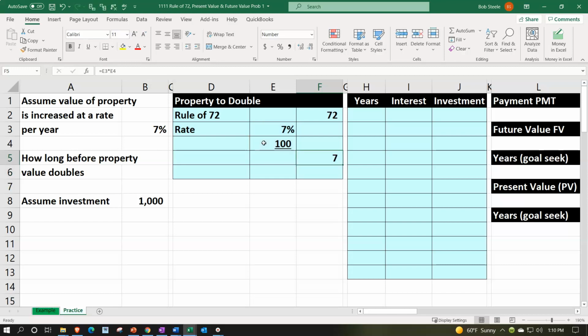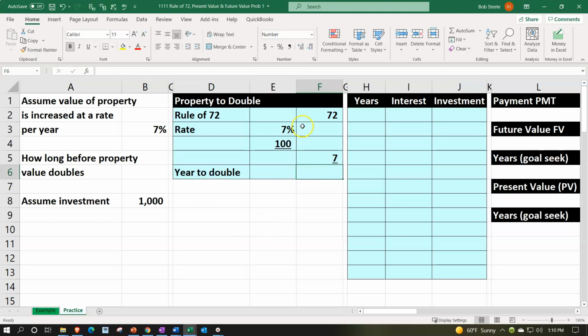Now, of course, I could make the 7 a percent using the number group, that would be 700, but we don't want to make it a percent, so I'm going to undo that and just keep it at the 7. Then I'm going to go to the font group and underline, and then type down here our final result, which is going to be the years to double. How many years will it take to double?